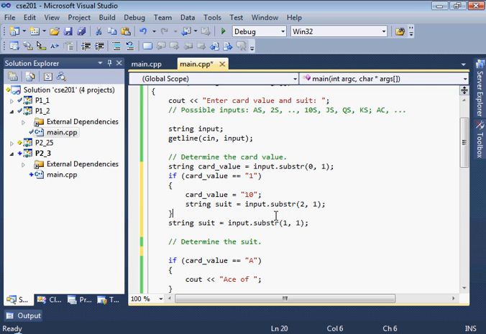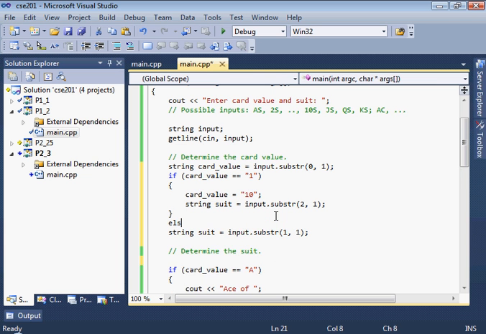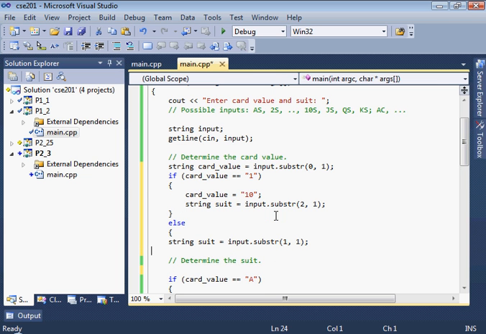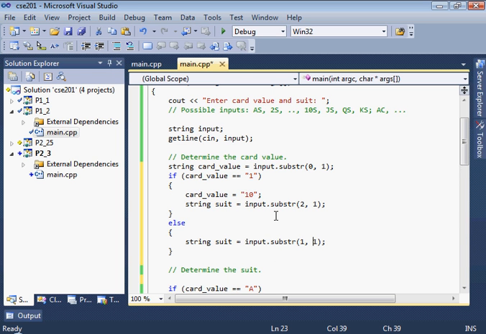If the card value is not 1, then we'll just do it as usual. But look, we're declaring suit twice, so we need to put that up here.